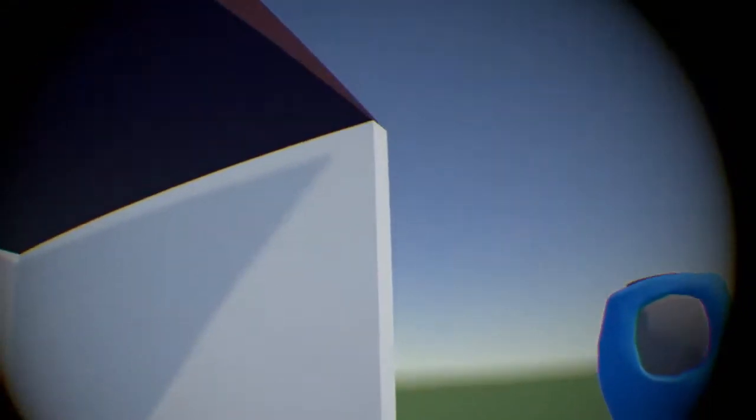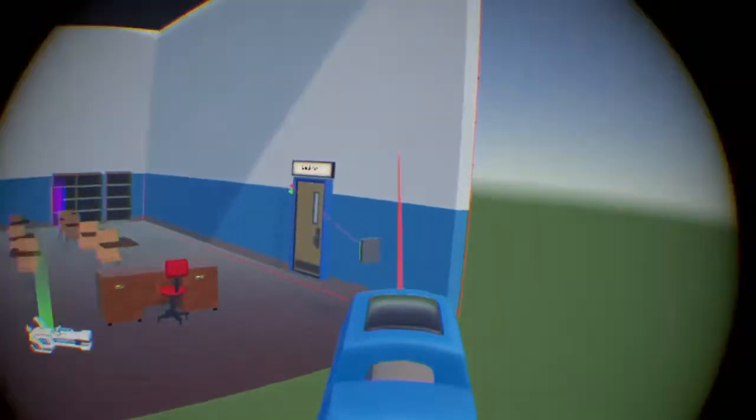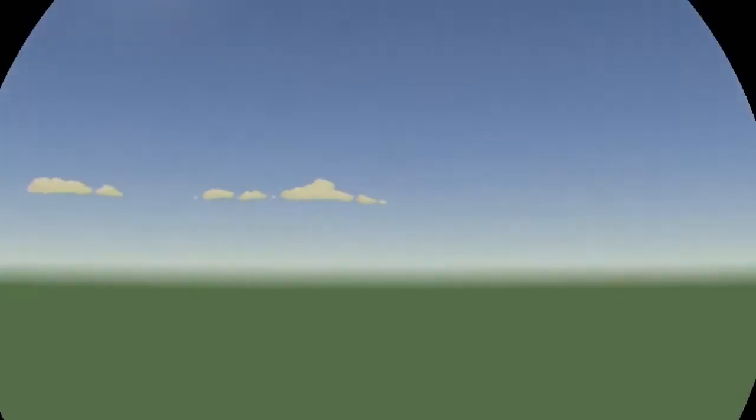Okay, cool. Let's see. All right, so flying is super useful for when you want to build things that are obviously bigger than you are, and it's tricky to figure out how you build a giant volcano or something. So I'm actually going to open my palette again. I'm going to go to shapes. I'm thinking rocky texture maybe. Rocky might not be what I'm going to go with. Pyramid here.